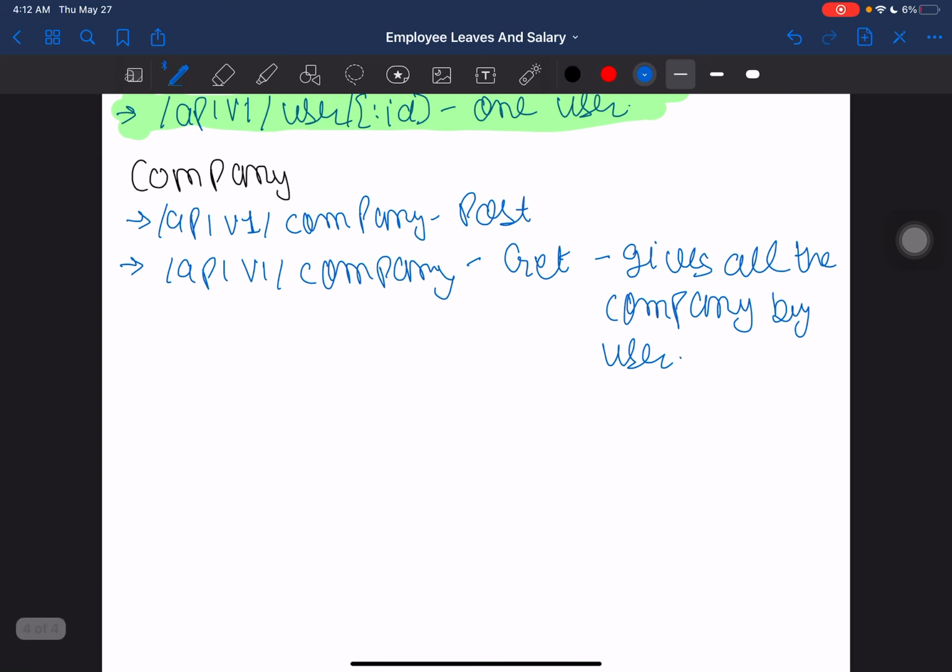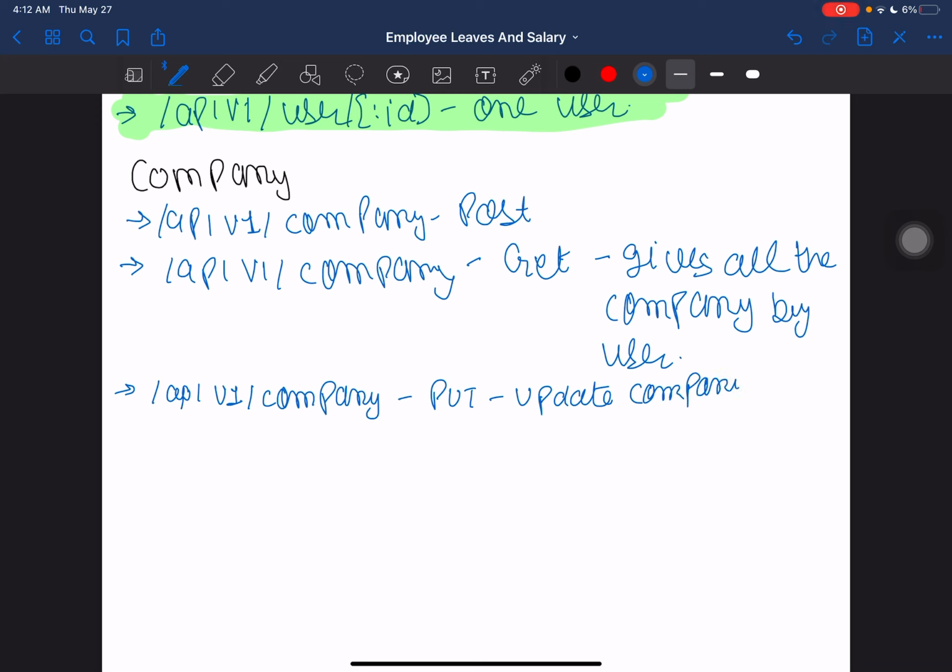Yeah, so now we will have one more option: API v1 company, put to update company info, and it's going to be followed by company ID.